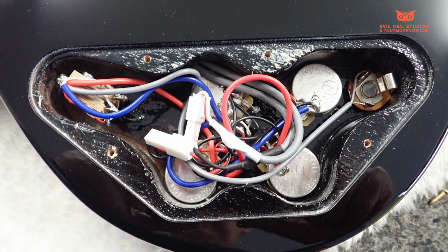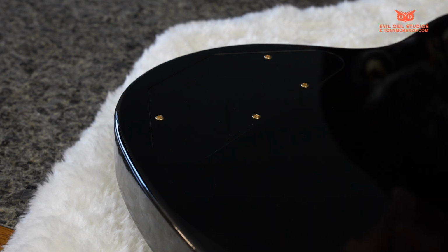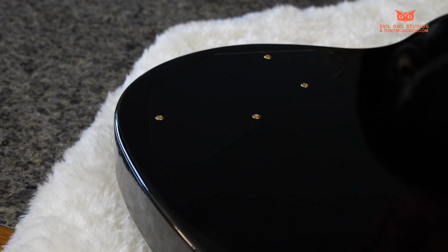Now, taking a look inside there, the first thing you'll notice is that the pots are CTS pots, just like they said. But the second important thing is that if you look at the cabling, the pickups are actually connected with a connector, which makes things easier if you want to take some out. Now, the thing about that is, if you haven't got any connectors that are the same, you might have a bit of a problem in actually changing those connectors. But that's par for the course, I guess. And there are ways around it, such as cutting the wires. But that's up to you.